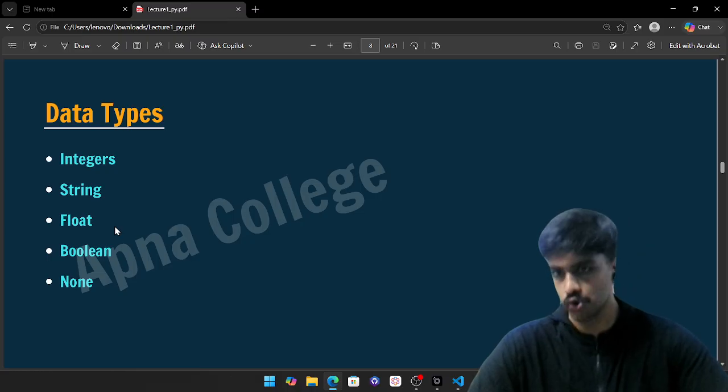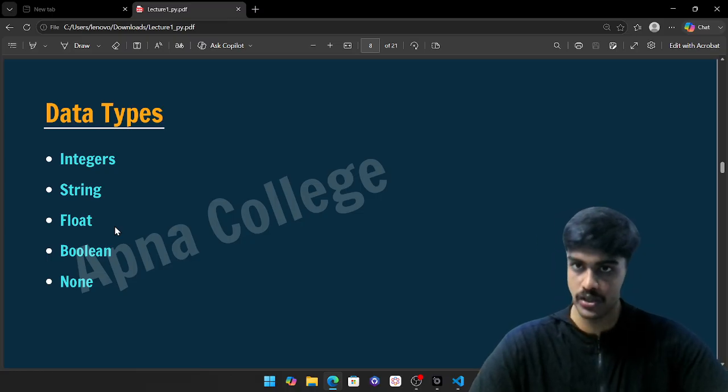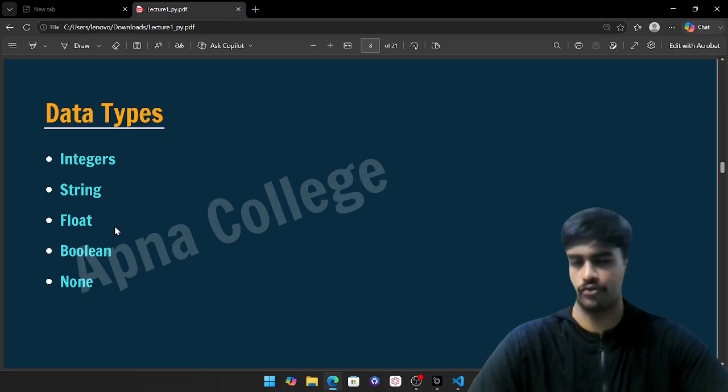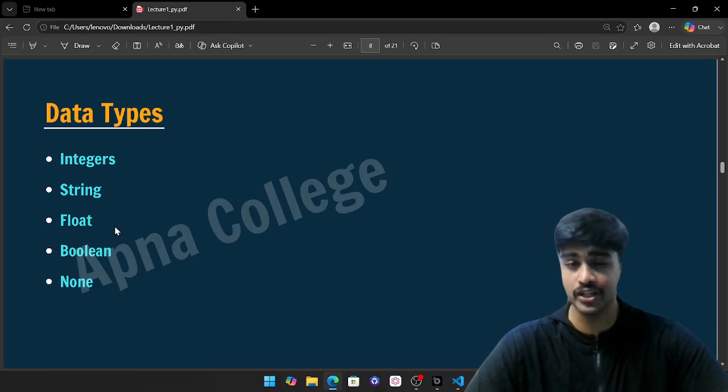Now what is boolean? Boolean is something which is true or false, which gives you the result 0 or 1. That is what boolean means. True or false.